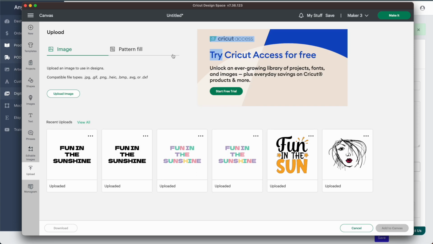Today I want to take a minute and go over a little bit more in-depth training on Cricut Design Space and some of the different options that you have for SVG files, and how to give your customers the best SVG files that you can, to make using your designs as easy as possible for anyone that purchases your digital listings. So we already have a few SVG files loaded in here.